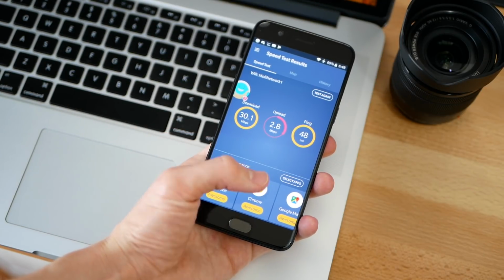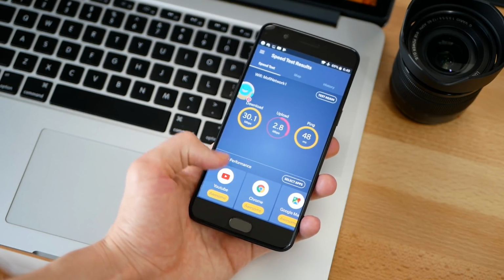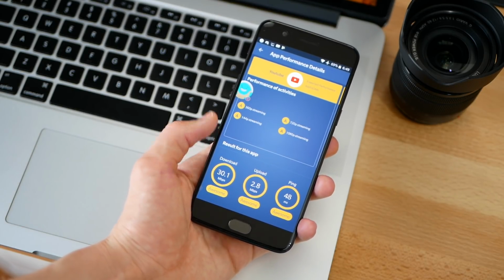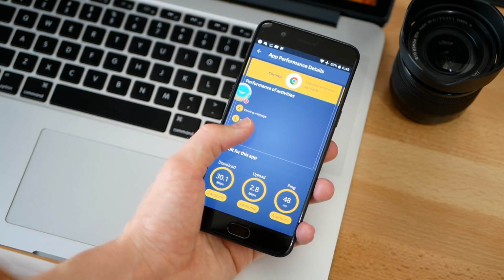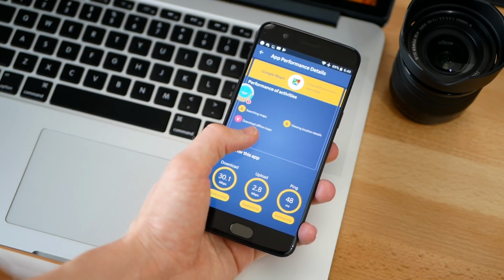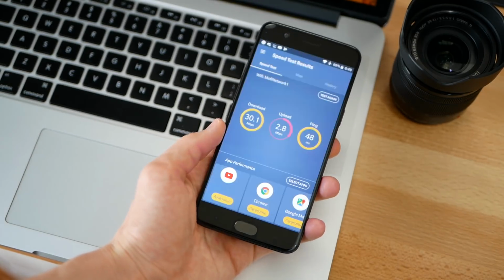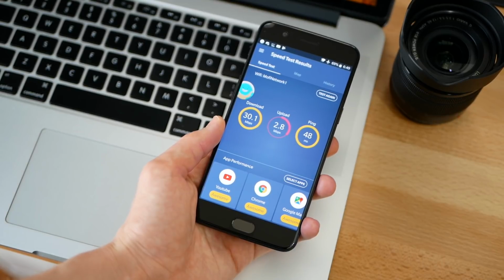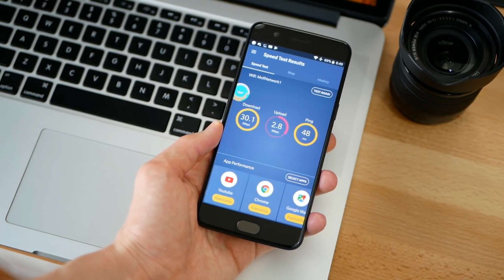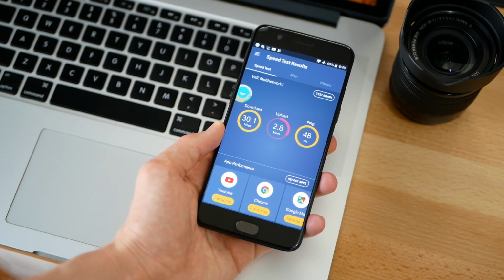So for example, as you guys can see, my internet will perform awesome for YouTube, and if I tap on it, it will tell me exactly how well it will perform for certain streaming settings. And you can customize this list of different programs and apps just to see how well your internet will perform on your preferred apps. Overall, this is a great app, especially if you just changed internet providers and you're not sure how well your new speed will perform on certain programs. Then you definitely need to check out this app.